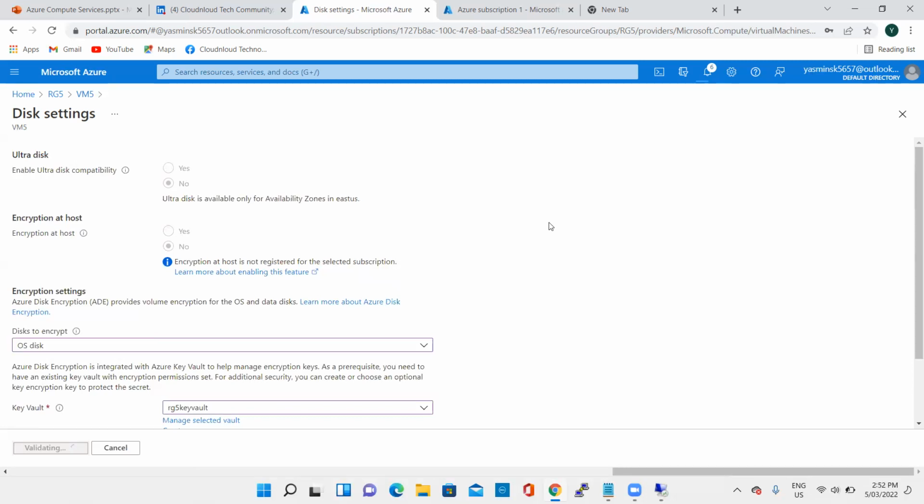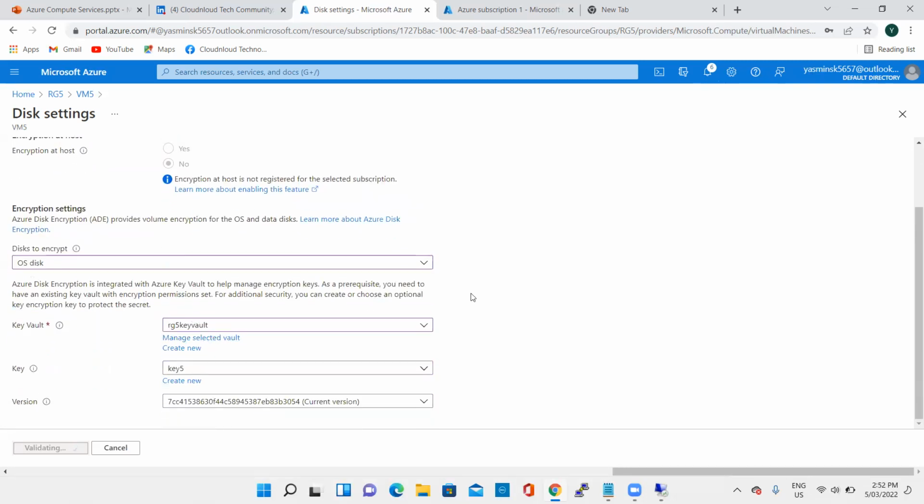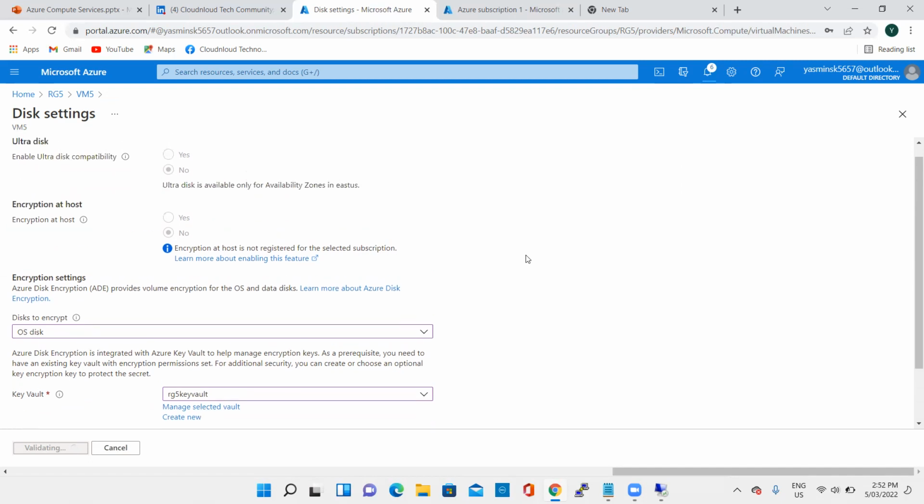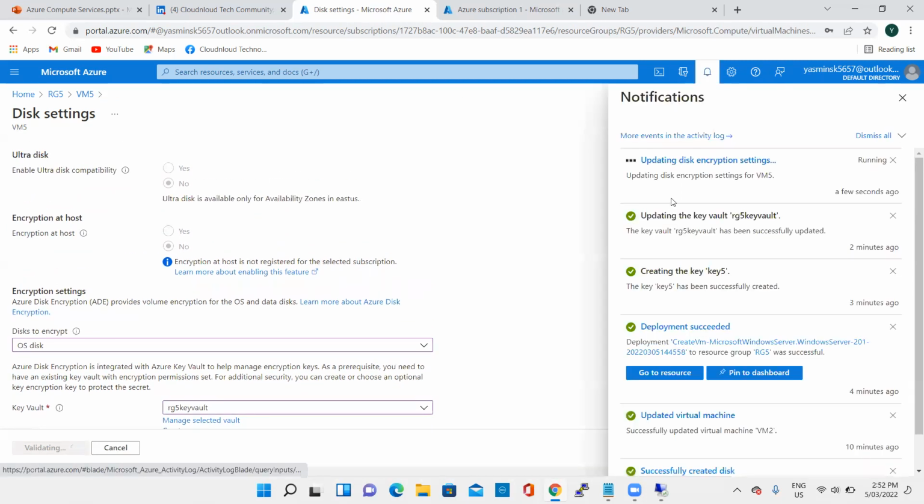You don't need any additional resources. If you enable it here, it will directly talk to your key vault and utilize your keys. Okay, it's validating. Let it be. Okay, so it's updating the disk settings.